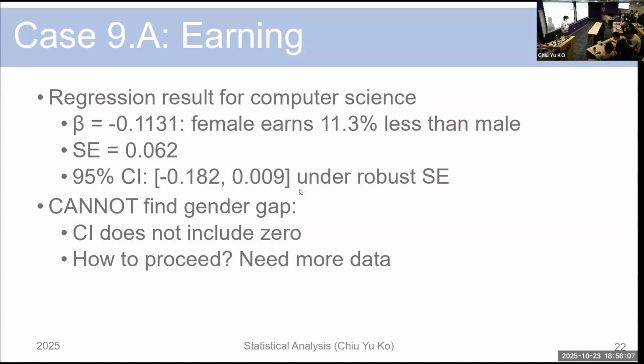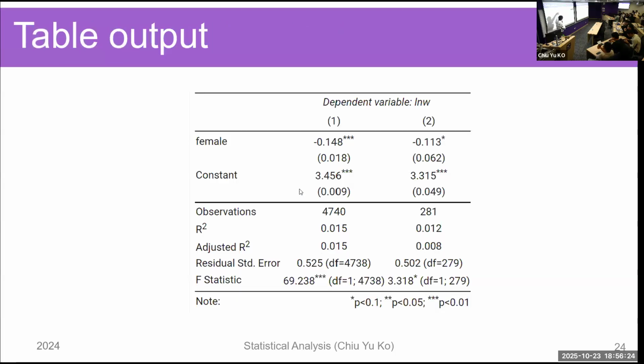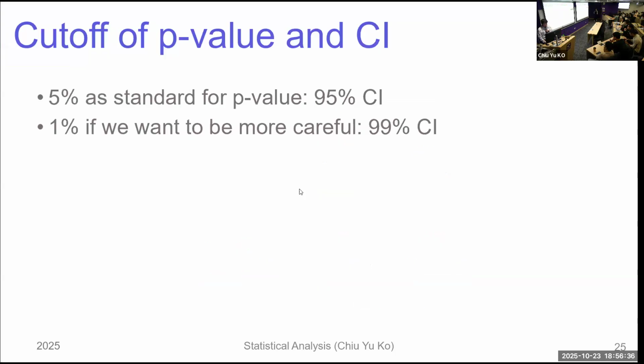And of course, probably you say it's so negative, right? But because that error is so large, you can't really tell at the moment. And you would really want more data if you want to draw any more conclusion. So that is standard, and that's how you would look at a table, right? And this is computer science, marketing, right? So you will see how this looks, the R square and so forth. But that would be the idea.